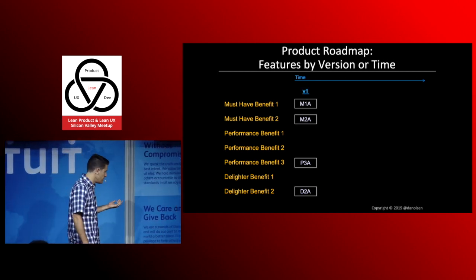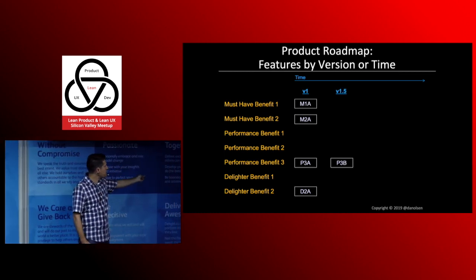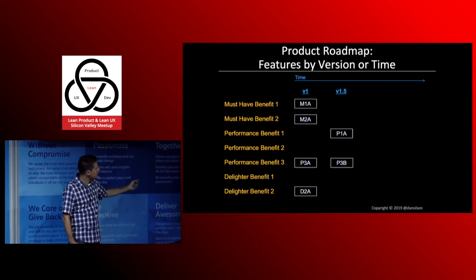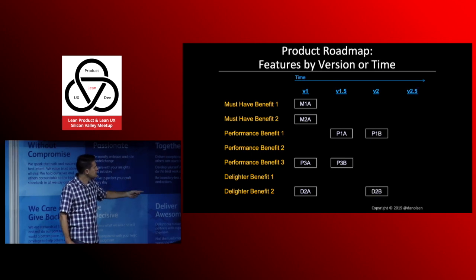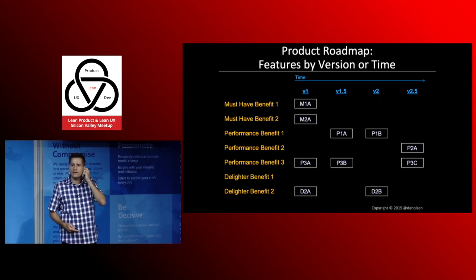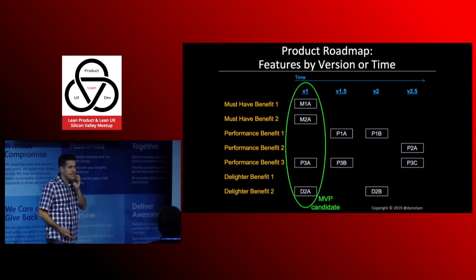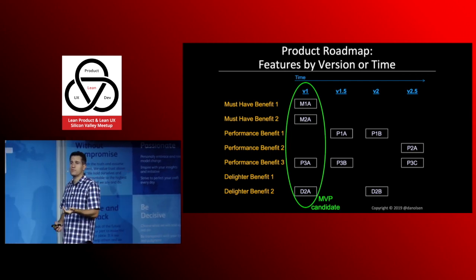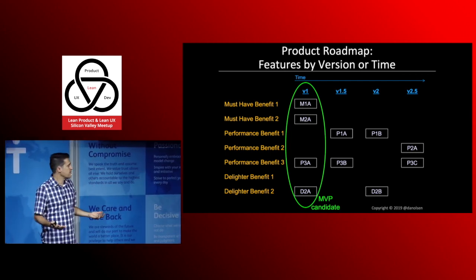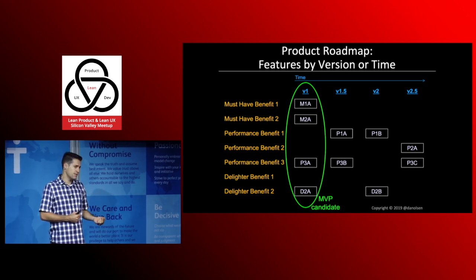You might have a plan. We might call that V1, and then over time, we're going to double down on that benefit, start addressing that benefit, and then in V2, we're going to do this. So it's kind of like a roadmap over time of your plan of record to attack all the ideas you have. This is what I would call your MVP candidate, because you haven't yet validated with people that it is viable. Your hypothesis is that it's viable, but you haven't yet tested it with people.